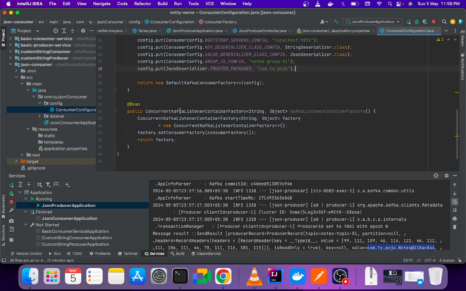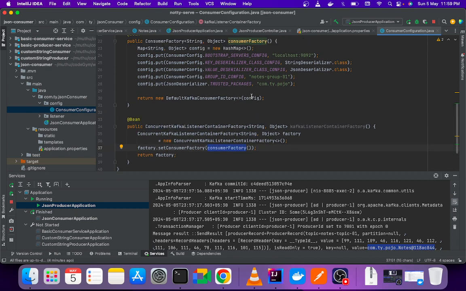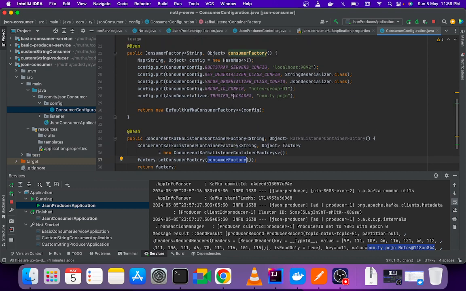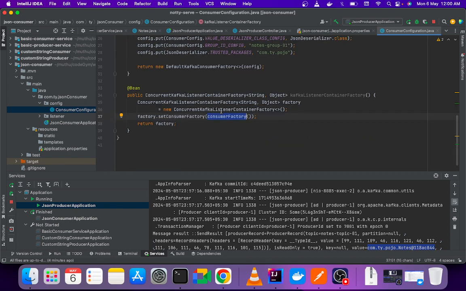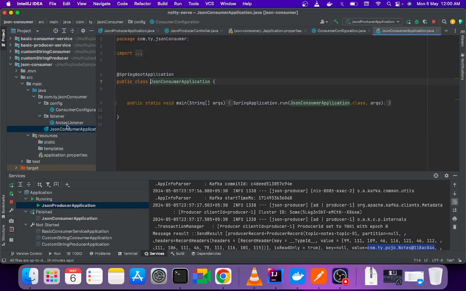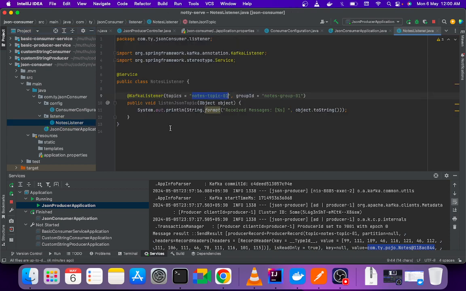We have the concurrent Kafka listener container factory returned from the bean for the Kafka listener, and we are setting the consumer factory, which is set here. These are the attributes set for the consumer factory. And then let us see the listener and how it is done. So as usual, it is annotated with the service annotation.